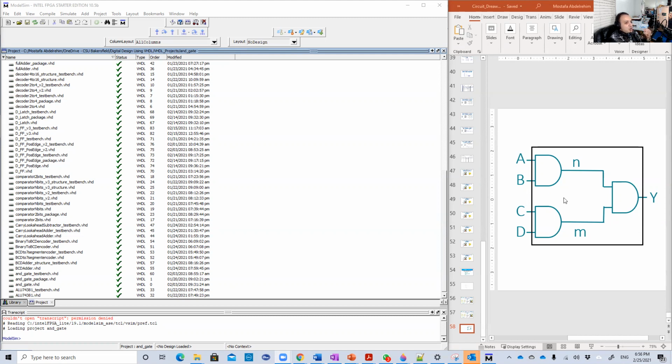Again, if you imagine this AND gate as a design that you created before, a big design with hundreds of lines of code, you just need, in this design, to replicate it three times. So there is no need to write it again or copy and paste.